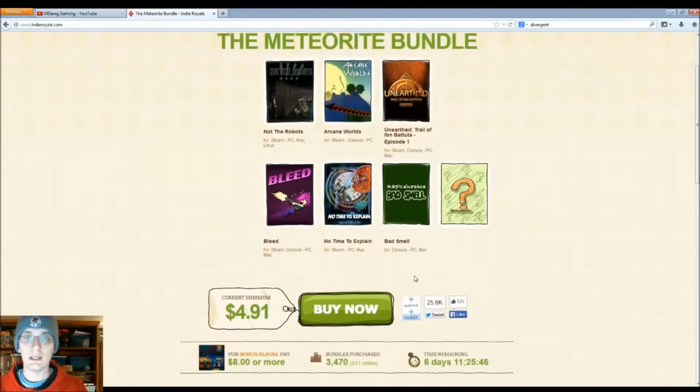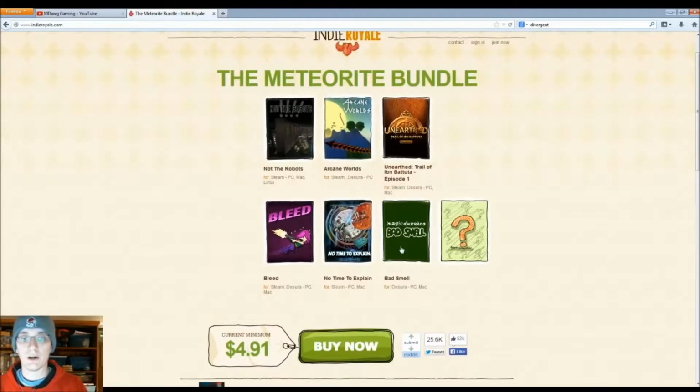Now it's worth mentioning, in case you are concerned, all these games are available on Steam except for Bad Smell. That one is something you download directly. It also appears that Not the Robots, Unearthed, and these three, Bleed, No Time to Explain, and Bad Smell, are also all available on Mac. And some of them are also available on Linux. You see here on the list that at least Not the Robots is. The others are not listed for Linux, so that may mean they're not on there. I thought when I had purchased the bundle I saw more than that available for Linux, but it looks like maybe the only one available on Linux is Not the Robots.